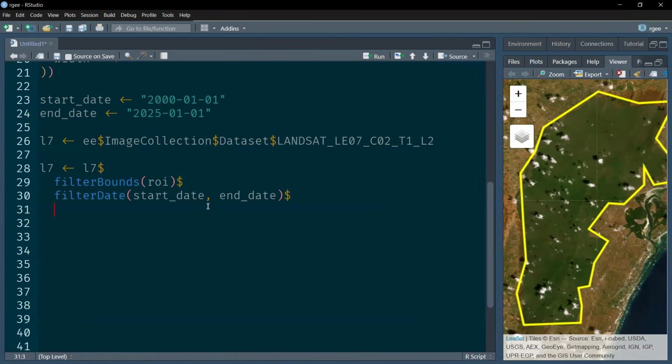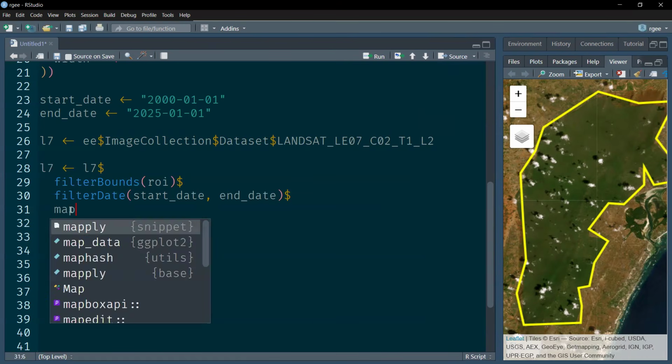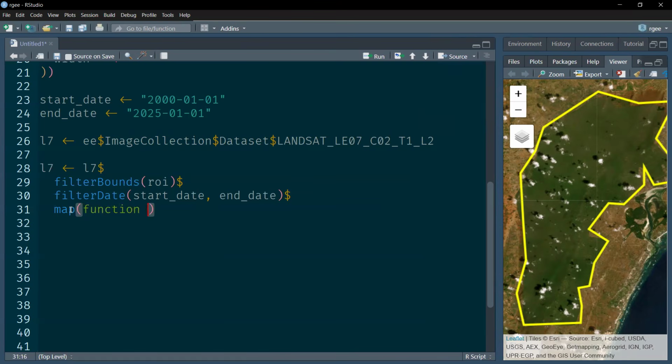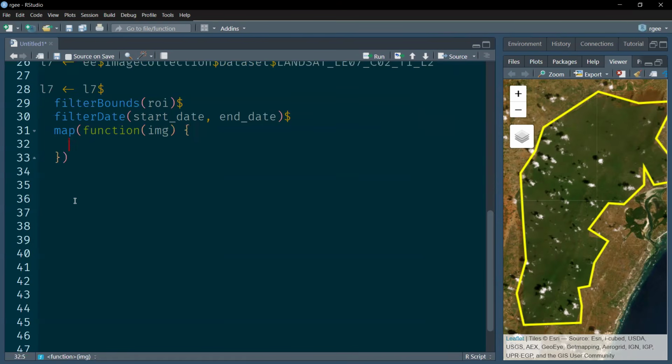Okay. So after getting all the Landsat images from the year 2000 to the year 2024, we can then map a function on our image, right? So we want to clean this image, for example, because the image has got some clouds. And here we cannot use CS+, which I've used in my previous videos, because now we are working with Landsat, okay? So the quality assessment band from Landsat, we will select from the image. So the image which we picked, for example, the first image, and then we pick quality assessment pixel. It is denoted by QA pixel.